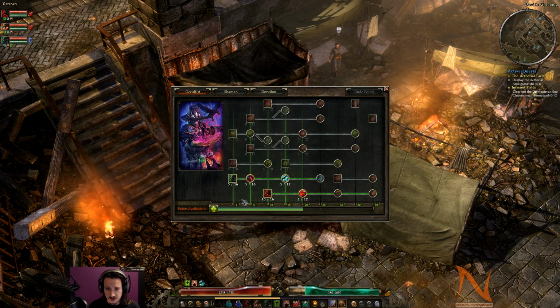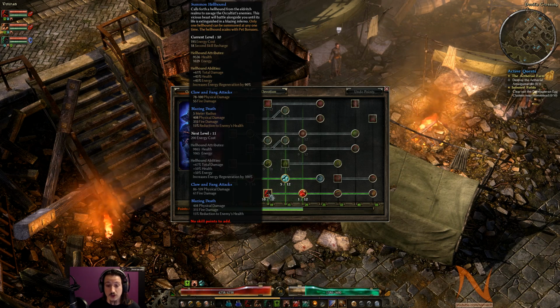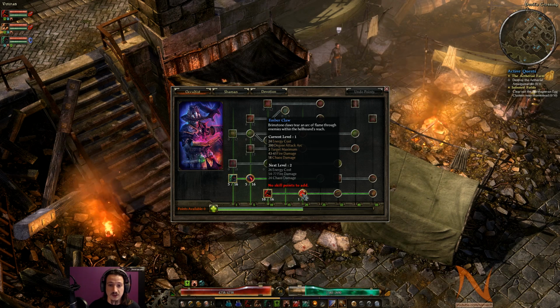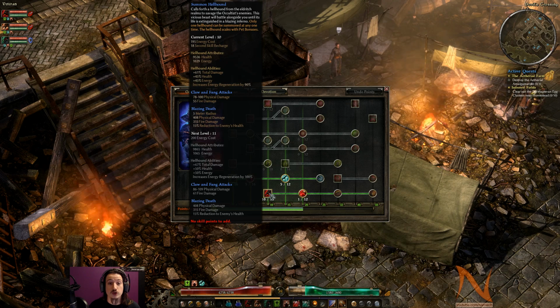On the Occultist side, I cut out a bit more. For the Hellhound, I boosted his skill points from 5 to 10, just to give it more body, and to do that I took some points out of Emberclaw, because I'm not really using it, and it didn't seem like an overwhelmingly powerful attack. So I took 4 points out and just added more points to the Summon Hellhound, just to give it a bit more body and to make the basic attack do more damage.